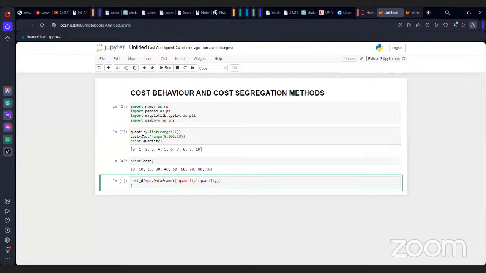Then we have the next one being cost, maybe cost as we have it here. This cost should be put in single quotations because that is the name of the column. So cost is being given the value. Dictionaries are created with key and value pairs. The key is the one in quotation, the red one, that is the key. And the value is the container or the variable we've actually created, which is this cost. Then we call for our cost_df.